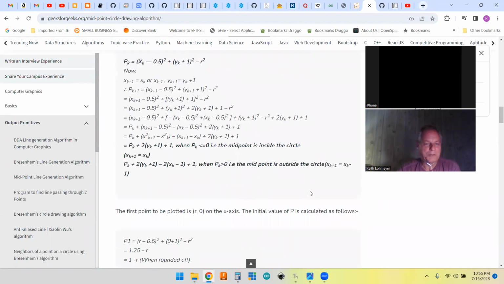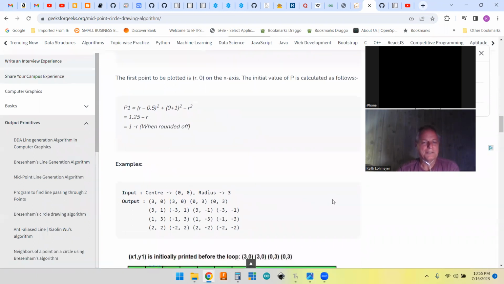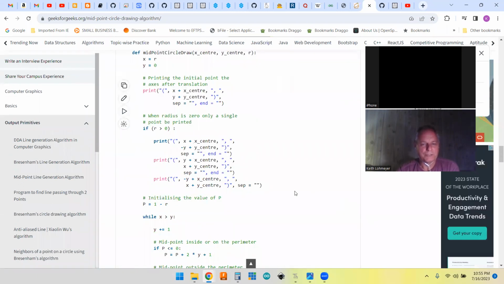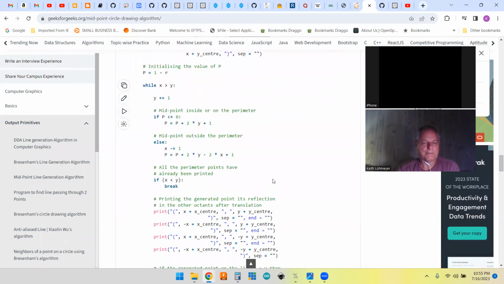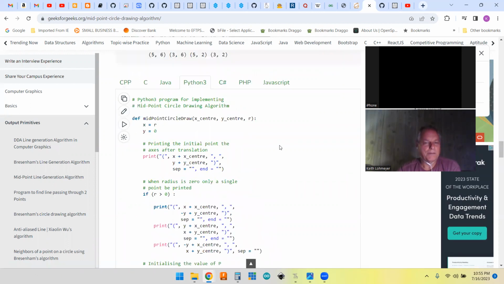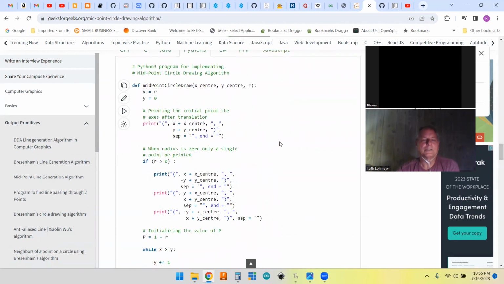So anyhow, that's the math, and then when they boil it down, they come up with code that is similar to what Adafruit did, and they call it the midpoint. But it's a little different than Adafruit because they're doing sort of 2 times y and 2 times x, and I don't know what that's about because Adafruit didn't use that. So this is called the midpoint one, so I assume that it's some form of that. And well, I got one more up here, I think.